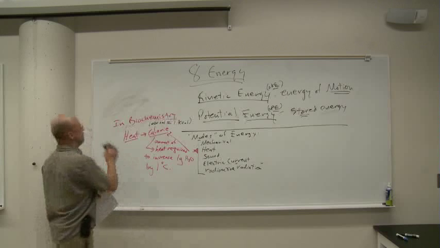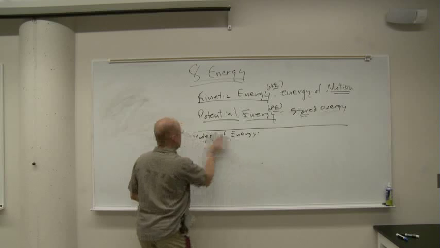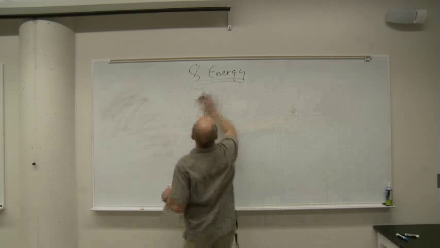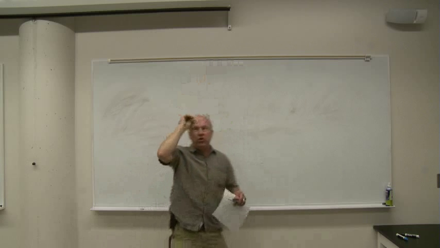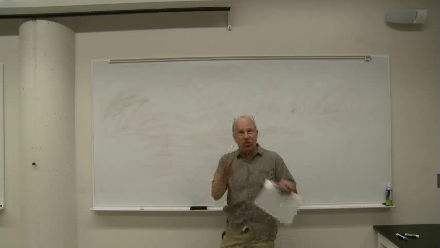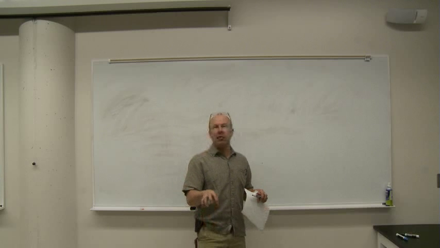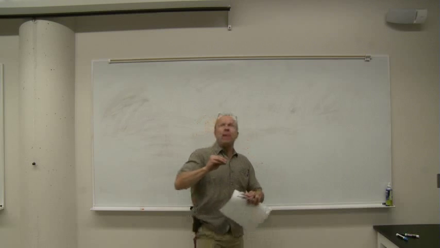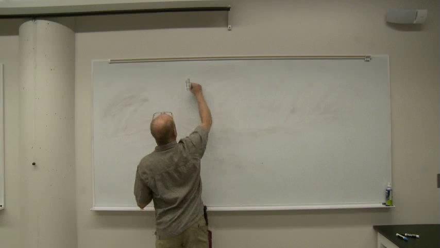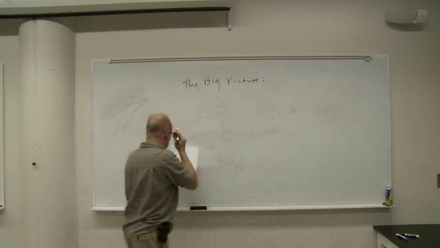Let's take a look at the real big picture. I want everybody right now to just completely focus on this. This is the big picture, and it will define what we do in this class for several chapters. It'll set many lectures. We're going to start with this energy one, and pretty soon we're going to be right in the middle of the mitochondrion, figuring out part of this. And then after that, we'll be right in the middle of the chloroplast, figuring out the other part of it. It is the big picture. I call it the big picture. What can I say? So the big picture is this.